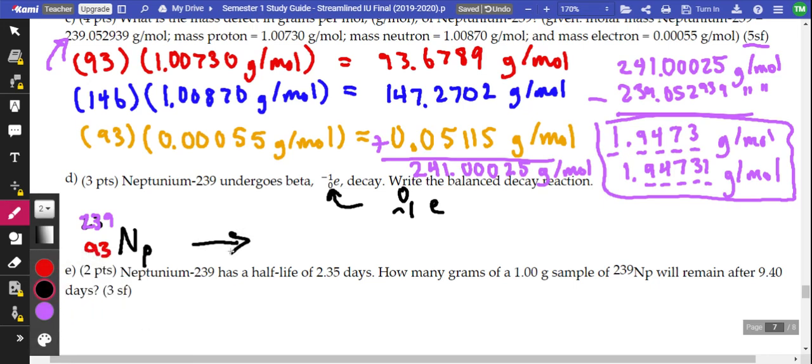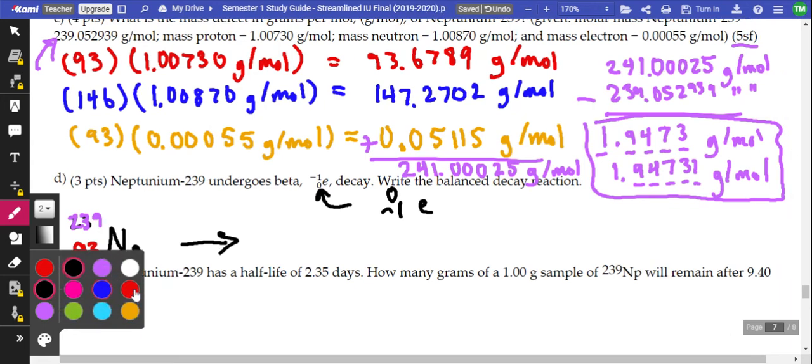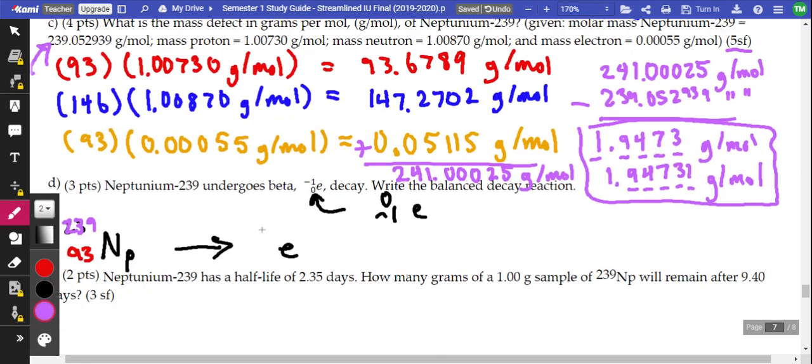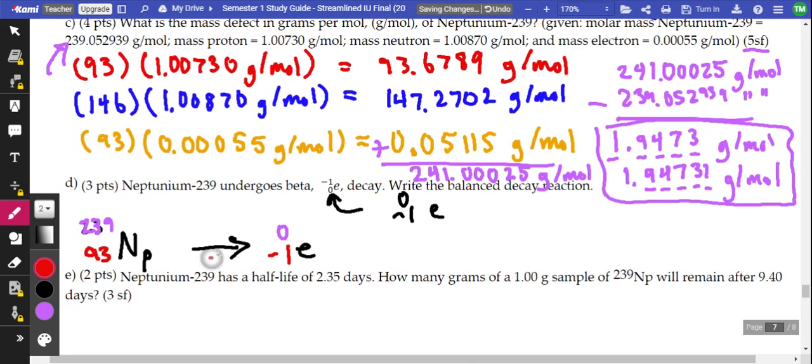If you don't remember what beta decay actually does, that's okay. We can probably figure it out. We're going to let loose one of these beta particles that has a mass number of 0 and an atomic number of -1. The law of conservation of mass tells us that we can't lose any matter, it can only be changed. So our mass number has to be equal across the arrow, and our atomic number has to be equal across the arrow for the sum of the reactants versus the sum of the products. My mass number, 239 on the left, should be equal to 239 on the right, and right now it's just 0. So I need something else with a mass number of 239 over here.